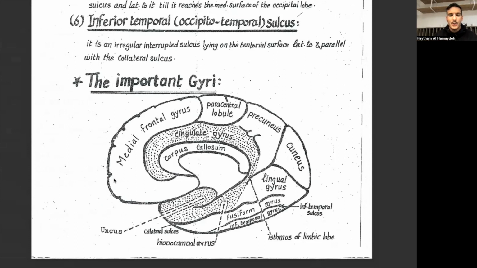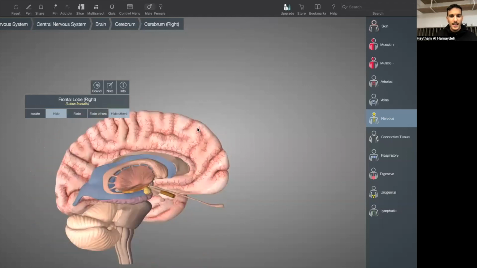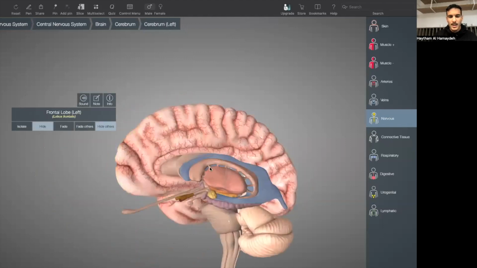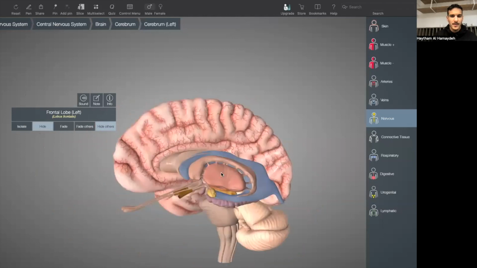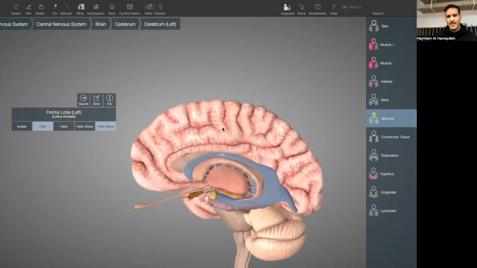When you talk about different lobes, you have to remember the medial gyri that lie within each lobe. So in the frontal lobe, medially, just to remind you, we're looking at this surface right here. But let's just do it on the other side so that you guys don't get confused. That's the brain. Here you have the medial frontal gyrus until the central sulcus. Okay, that's the central sulcus right here. So everything here is the medial frontal gyrus.